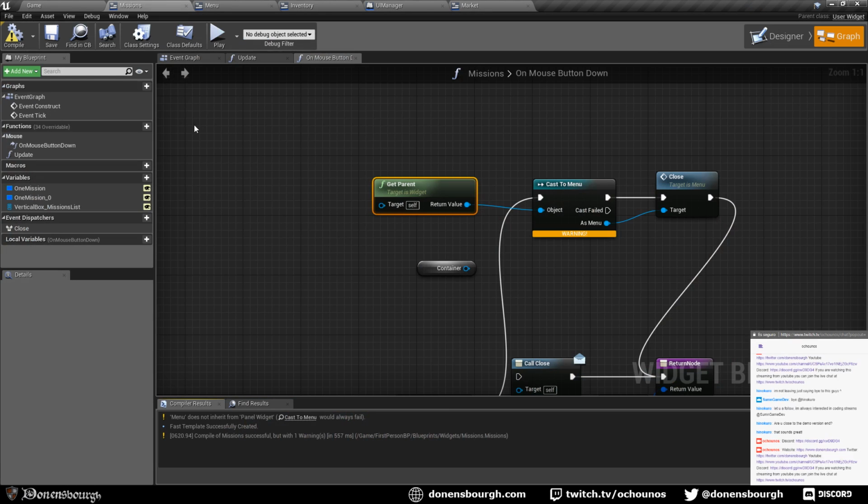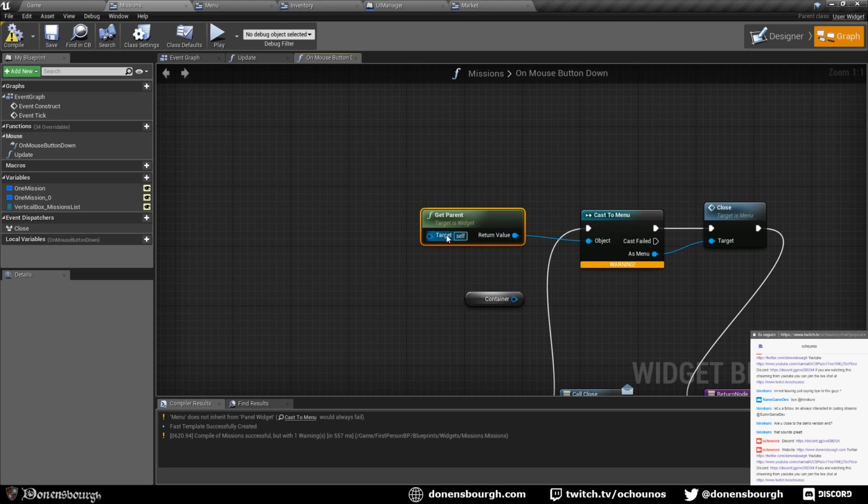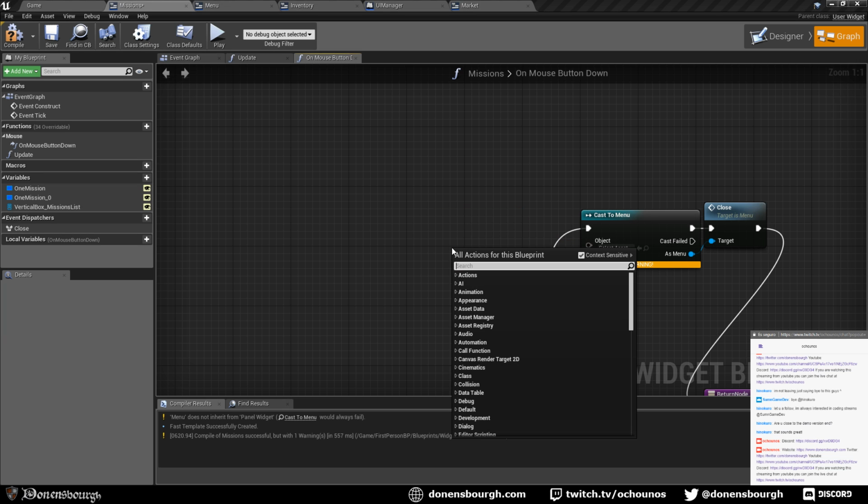Let me try something fast. This will fail. Why not? Not inherit from panel. Why not? I don't want the panel. I want the parent for the widget.